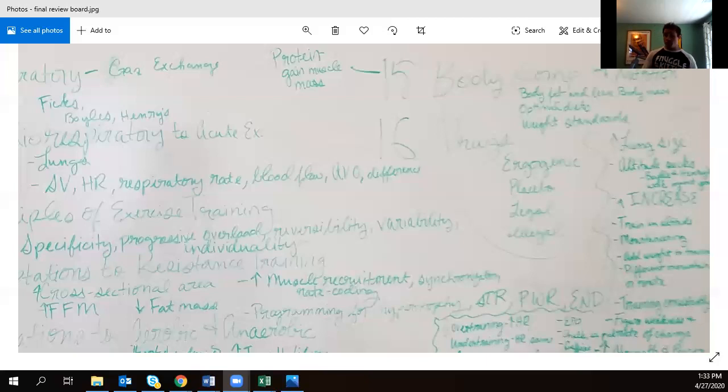Now that is going to give us some transfer, specifically if you're a less trained individual, to increasing maximal strength and also affecting our endurance and power also. Now when it comes to trying to improve maximal strength, we're typically going to be doing sets of around 5 repetitions. Could be as high as that 8 or 10, could be as low as doubles and possibly even singles. But it's going to be a heavier load than what we did for that hypertrophy work.